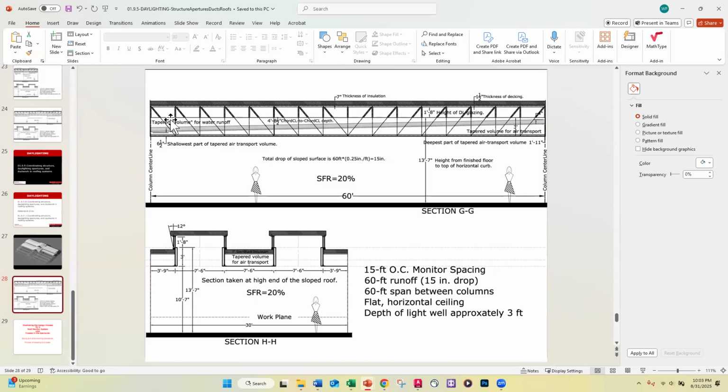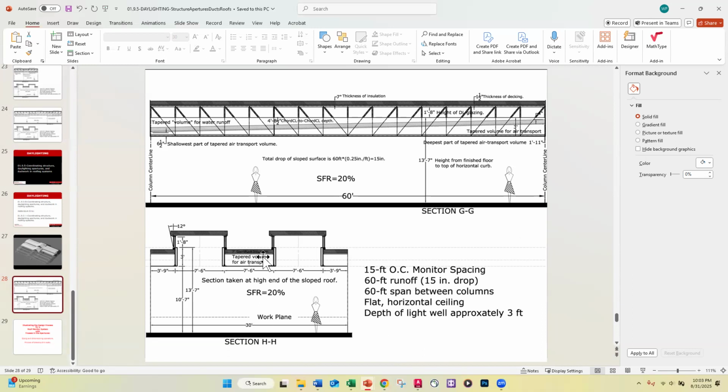Fortunately, the tapered volume for the water runoff needs to be deep at the outer or perimeter end of these trusses, and the tapered volume for the air transport needs to be the highest at the other end at the interior of the building. So it's a very, very simple concept.